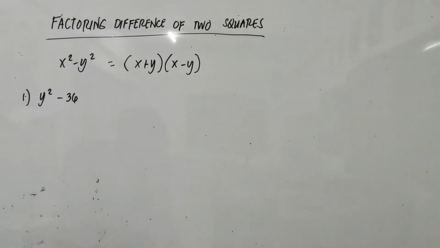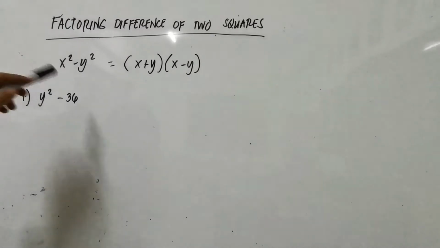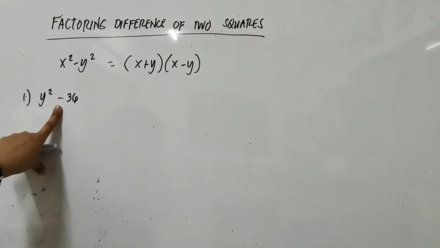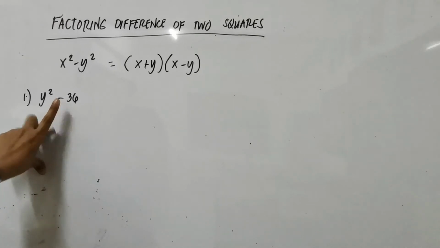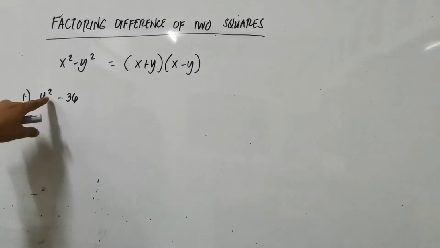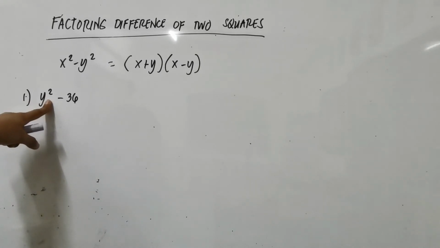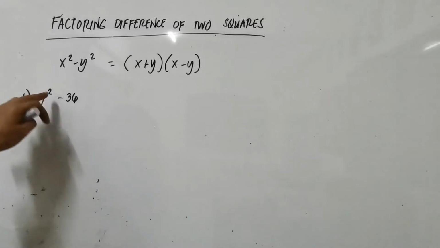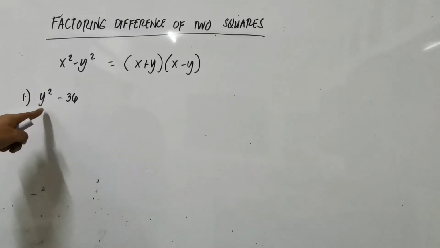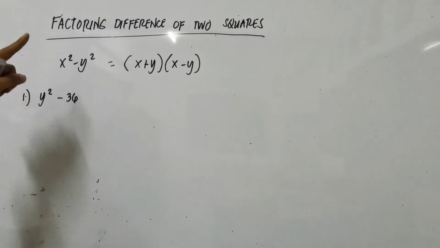So, if we're going to have an example, let's say, meron tayong given na y squared minus 36. So, the first thing that you have to check, paano ba natin malalaman kung siya ay difference of two squares? Kasama ba siya dun sa madali lang na i-factor? So, check muna natin. Unang-una, difference or siya ba ay minus? So, minus. Pangalawa, yung first term ba natin ay may square root? So, if we're talking about variable, kung ang kanyang exponent ay nadidivide sa 2, ibig sabihin, siya ay merong square root. So, y squared, check.